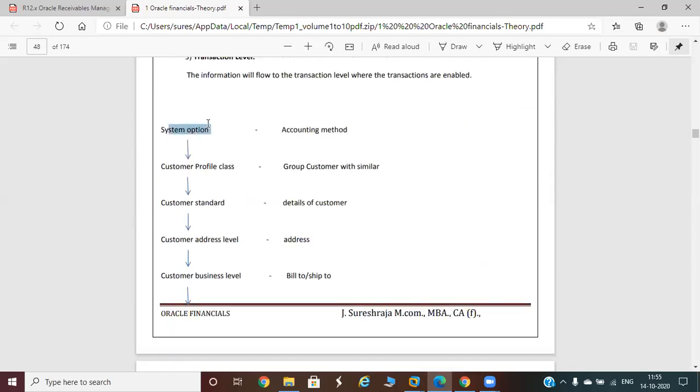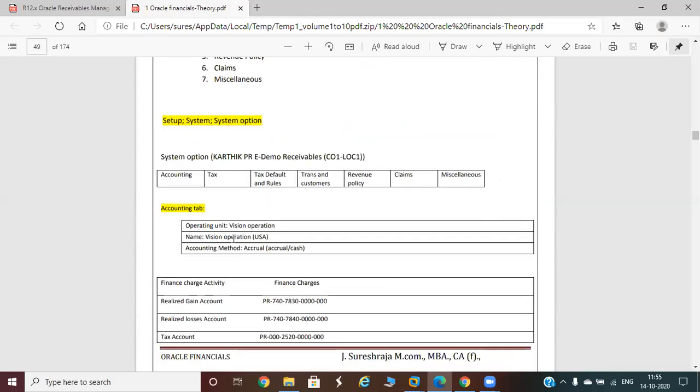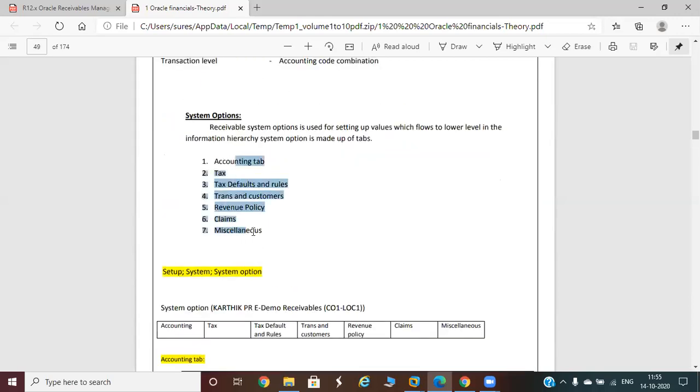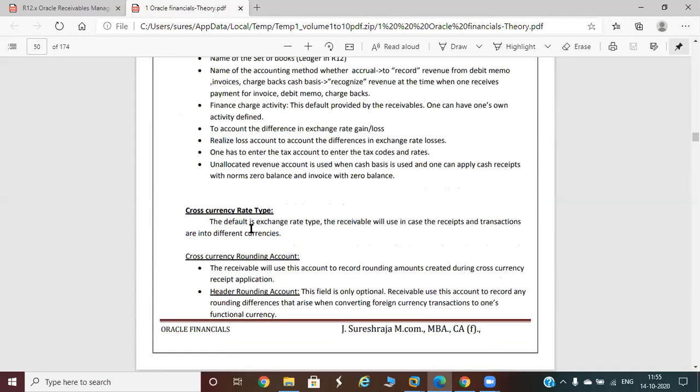First the system option, then it will search the customer profile class, then it goes to the customer master, address, business level, like that. These are all tabs available in the system option that we can see directly in the system. Here only we give this account and all.